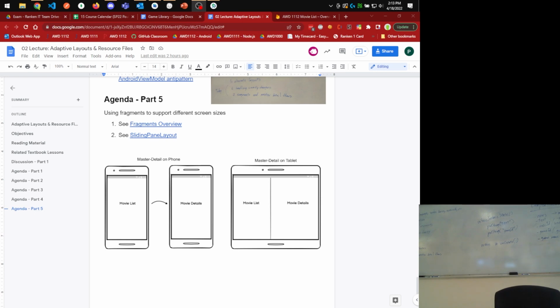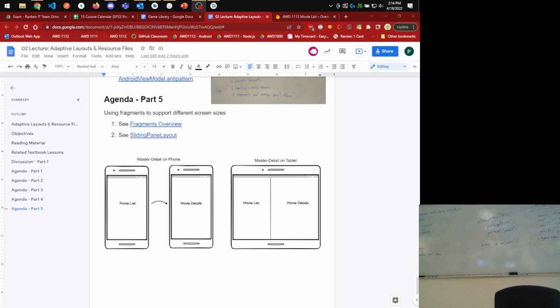You'll see a lot of popular email clients do this. For instance, Outlook has this very exact behavior. If you bring it on a tablet or larger devices, you get this behavior where the list of emails is on the left and the email that you're reading is on the right.